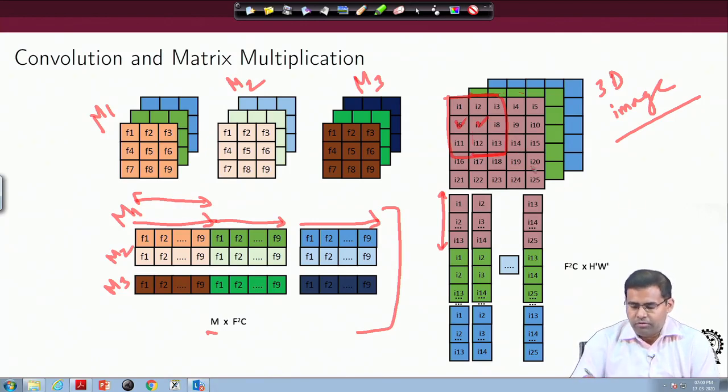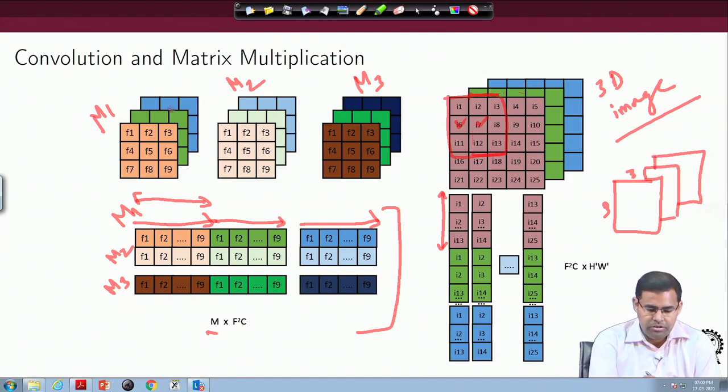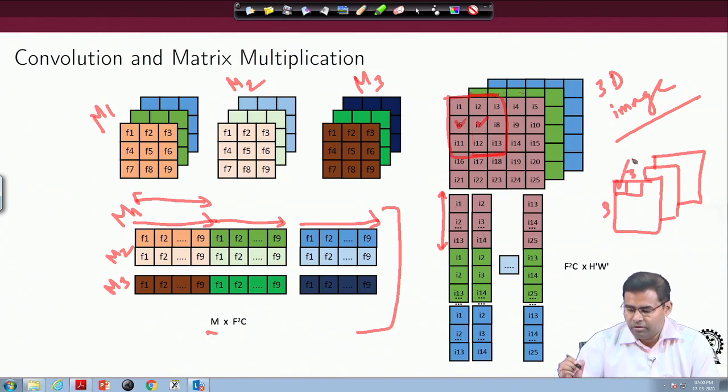So, if I just write what I am supposed to do after all this, for M 1 I am going to do these multiplications and I am supposed to get a 3 cross 3 matrix, and considering the other components, a stack of these 3 cross 3 matrices. So, now I am supposed to compute each of these locations, and they come out when this row segment gets multiplied with this column segment to give me this value, right.